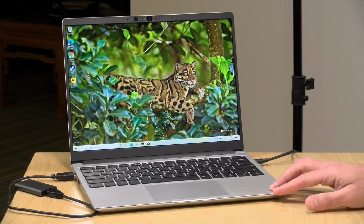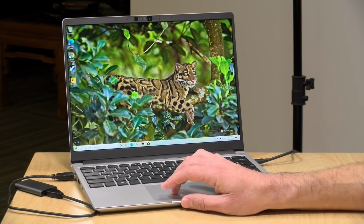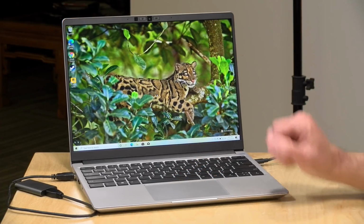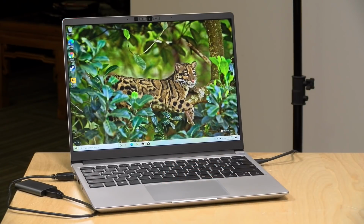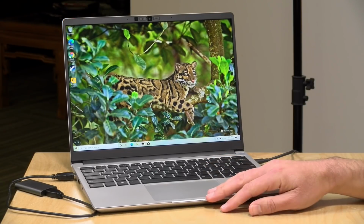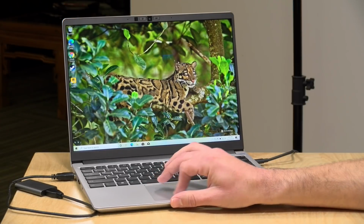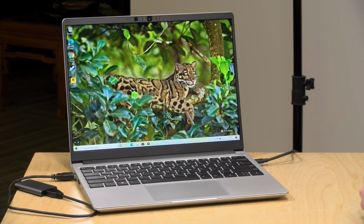And I know a lot of you write in all the time about e-waste and how difficult it is to get into these computers and how you can't upgrade things. Well, here you go. You've got one that really is every bit as good as its competitors and is probably the most accessible piece of hardware I have seen in quite some time. So it's on all of us consumers to decide whether or not this is an important feature to have on a laptop, and if it is, I think we'll see the industry move in a different direction, and if not, well, it'll be more of the same.